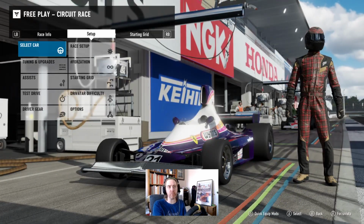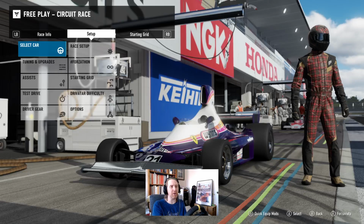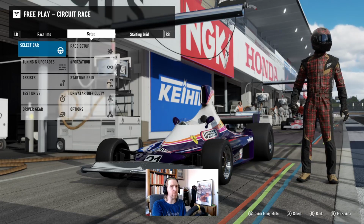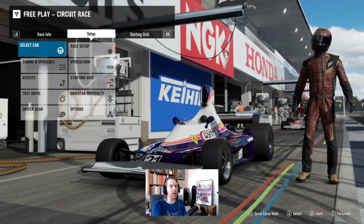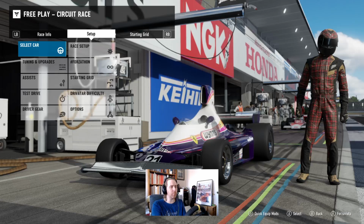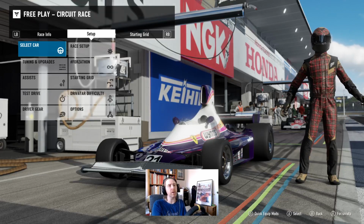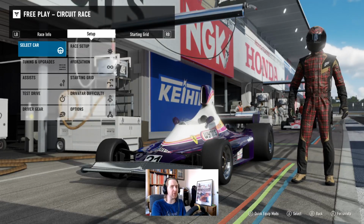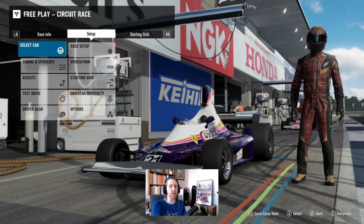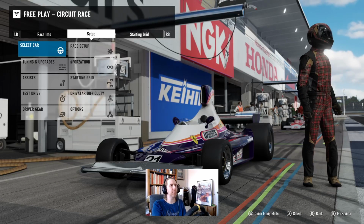For those of you in pop culture, most famously in the movie Rush, this is the car Niki Lauda drove, though not quite this livery, to second place in the championship against James Hunt in his McLaren. If you haven't seen Rush, it's actually a pretty good movie. Until it and Ford versus Ferrari came out, I regarded Le Mans as my favorite pure racing movie, and Le Mans is still up there, but these two have been a good mix. You have to Hollywood things up a little bit as far as story beats and plot, but I think they did a really good job of respecting the accuracy of what the cars could do. A couple of places I thought had a little too much CG, but that's not why you're here.